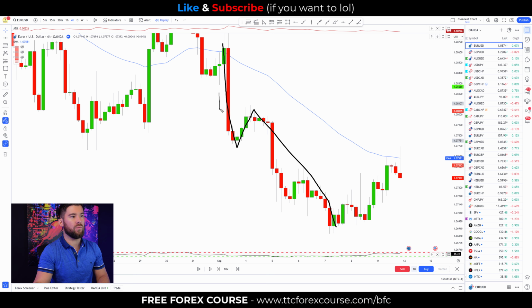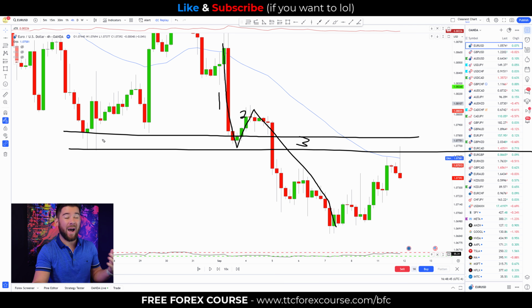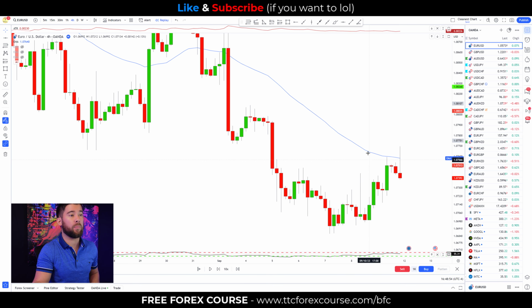After the 1, 2, 3 move, where are we looking for possible trades? At the previous level of support. And by the way, if it's a level that's been tested multiple times, that makes it an even more accurate trading opportunity. So at this point, we have our 1, 2, 3 price action move.